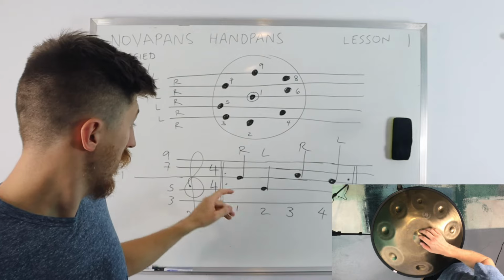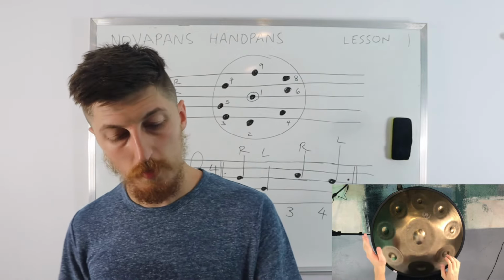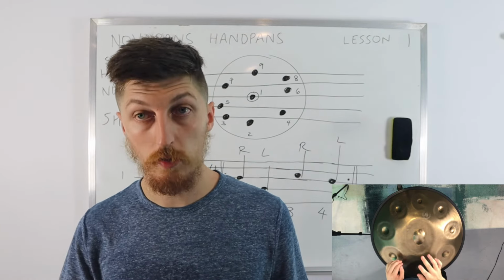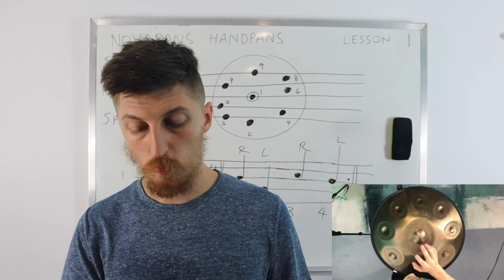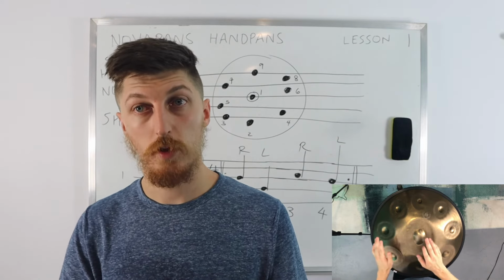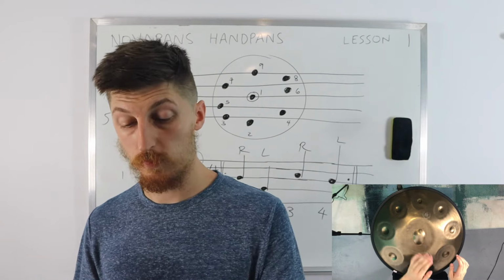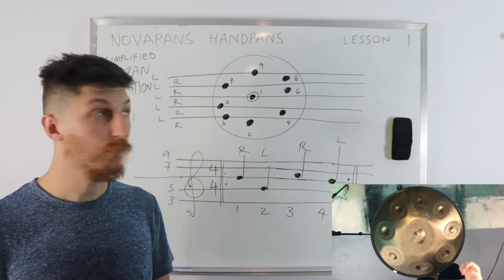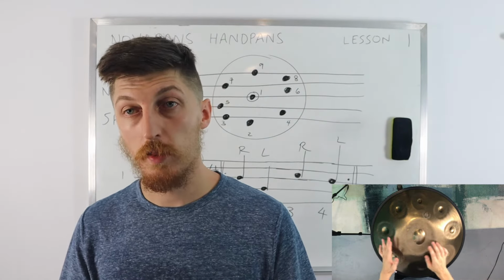Okay, 3 and 4 and 1, 5, 6, 1, 1, 5, 6, 1, 1, 5, 6, 1. Remember it's right, left, okay? Now that is a little melody in itself. If you've got this far, lesson 1, you've mastered a little melody.